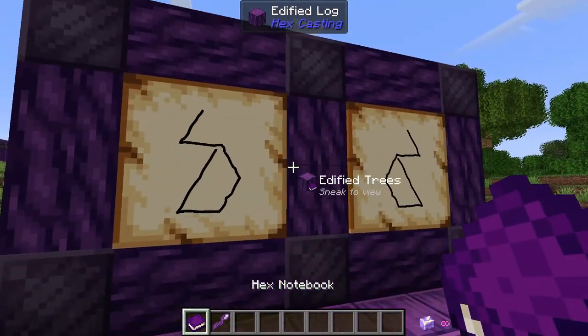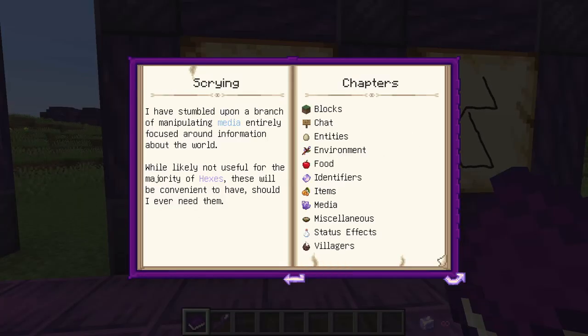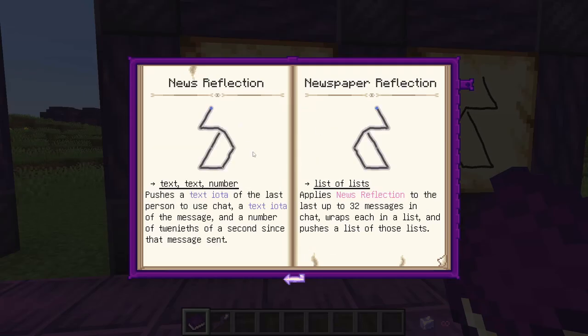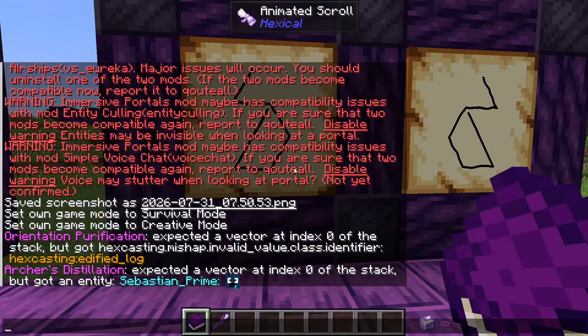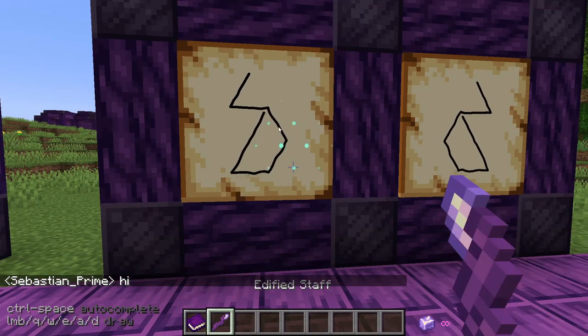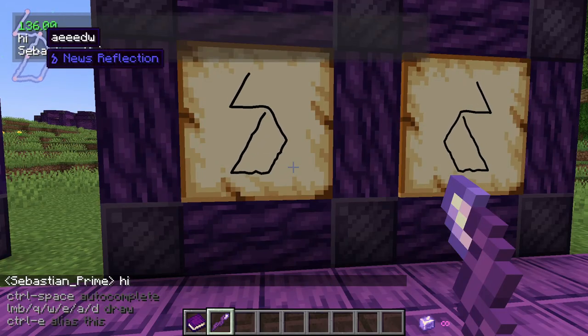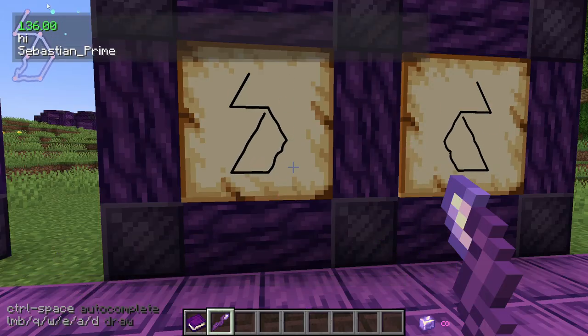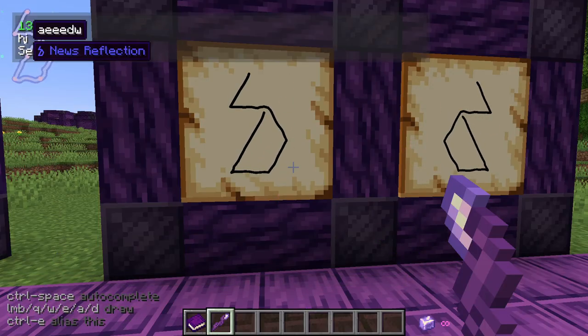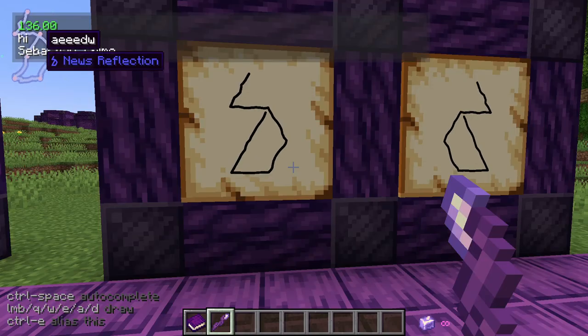Now, these two are basically chat iotas, or chat patterns. They're based around getting stuff from the chat. So let's say I say hi in the chat. So if I cast this pattern, which should look like that, it'll get the last thing that was said in the chat. It'll tell you how many 20ths of a second ago it was, what was said, and also who said it.